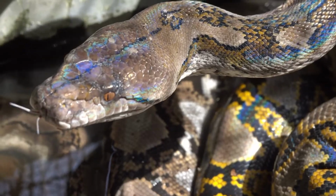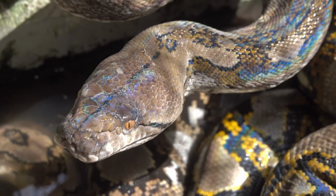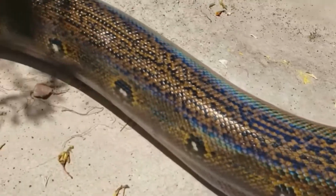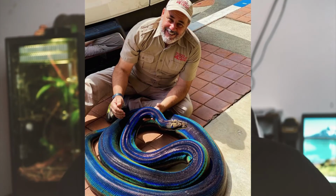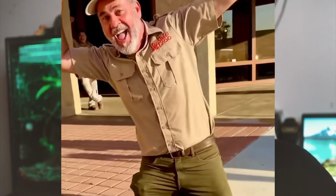Number 3 on the list is the Reticulated Python. Now, you do have to get a certain morph to be able to see it very, very pronounced, just like the IMG boa. This one is actually a motley golden child reticulated python that you would have to buy to be able to achieve this effect. Jay Brewer from Prehistoric Pets actually has one, and it is freaking stunning, but I would never own a snake that gigantic unless I owned a zoo.